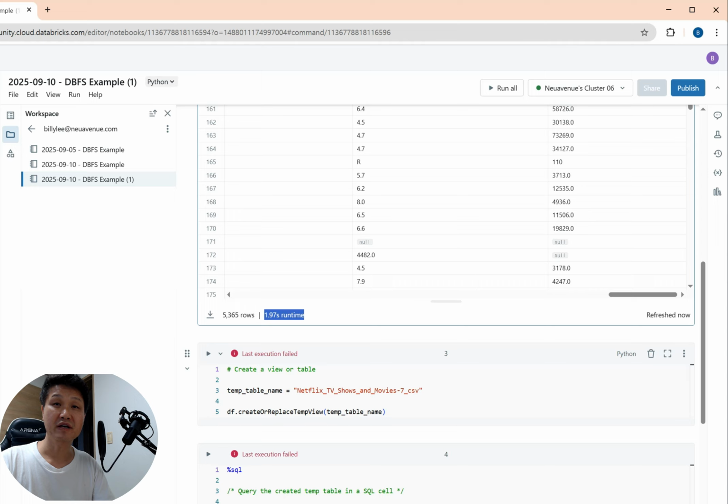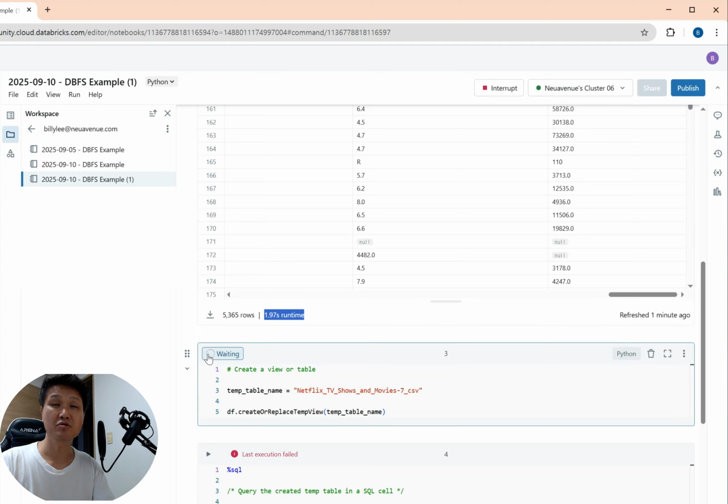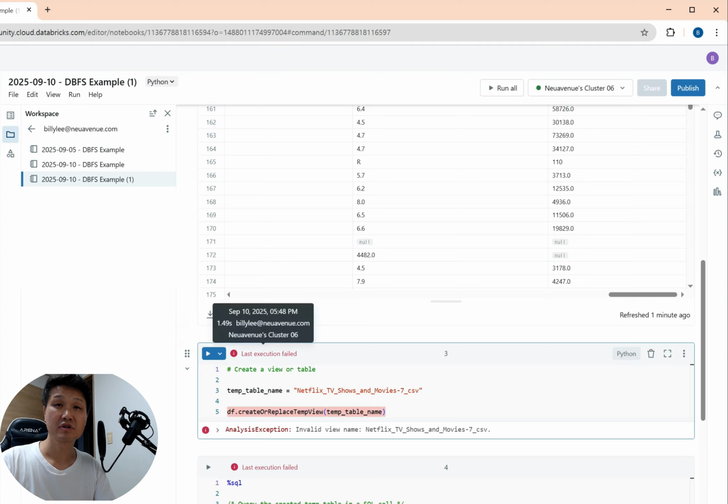Okay, I'm going to go to another cell to create a view or a table. I'm going to run this, but it will fail because of invalid view names.